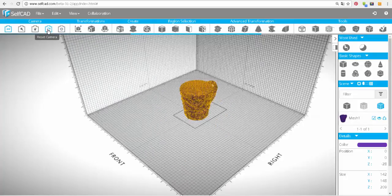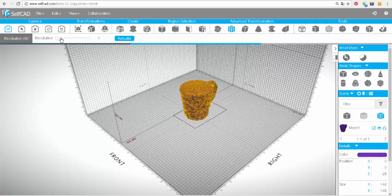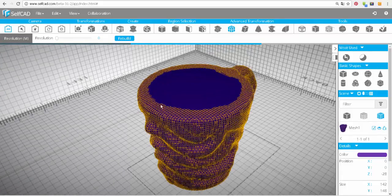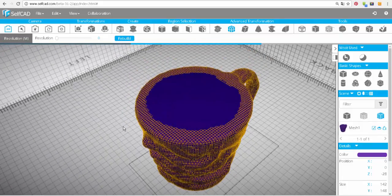After sculpting, the shape is very heavy and has a complex structure. You can see it by looking at the wireframe. The resolution is quite high. To simplify the model, I will use the resolution tool. The lower the value is, the simpler the structure will be. Since we need to simplify our shape, I will set it to 0 and click Rebuild. You can see how much simpler our shape is.